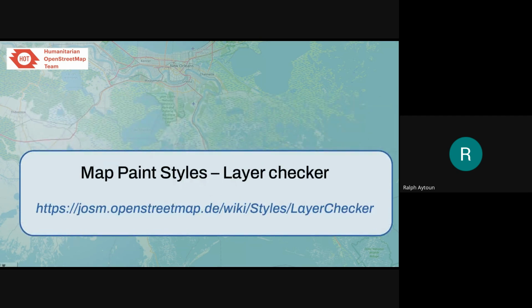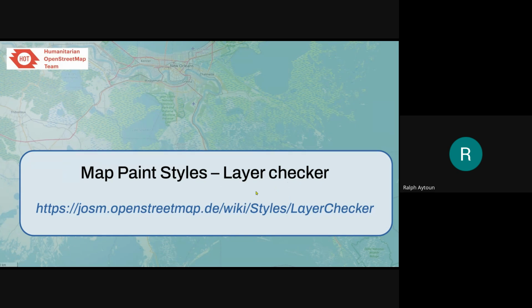One of the things I want to reiterate: you saw Michael using some of the map paint styles like the Apple validator. But when you're working with waterways, one of the map paint styles you'll be using is called Waterways, and the second one is called Layer Checker.